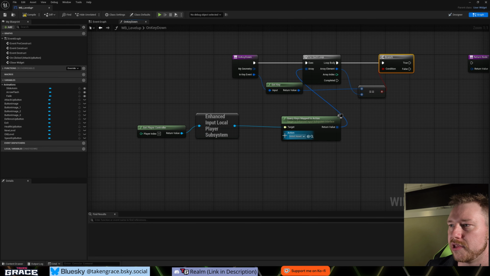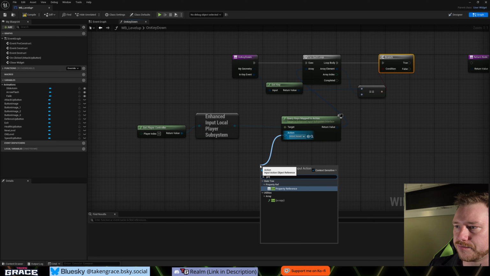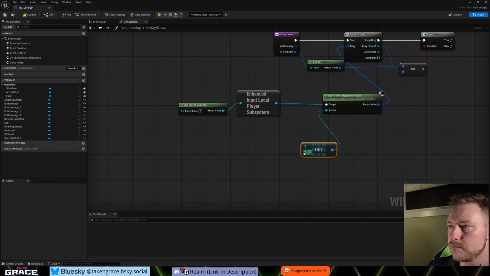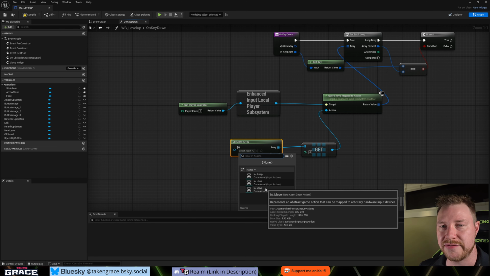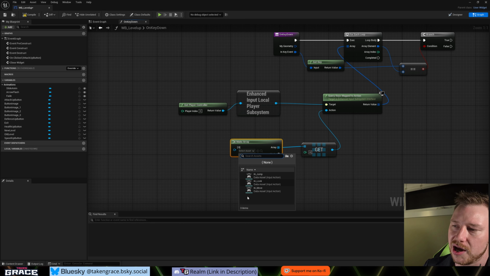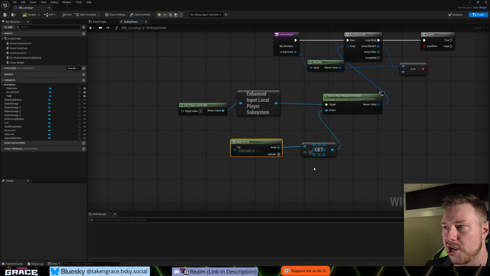Okay, and then from here we need to get a copy. And then from here, we need to make array. Okay, so now you open here. Here's all of your controls. We're in just the default third person, so these are the only ones available. But if you've made one that's like open your inventory or open your items or escape or whatever, then you can select all of these, and it's going to check all of these.